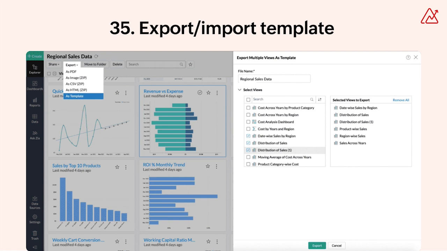We have introduced a capability where you can now export or import your reports and dashboards as templates. Now, let's say you're using multiple instances where you want to create the same report at multiple instances. To avoid recreation of these reports and dashboards, you can just export them in the form of a template and then import those templates. And once you fill your workspace with data, the dashboards and reports come to life. So it's a very useful feature when you want to avoid recreation of reports and dashboards.